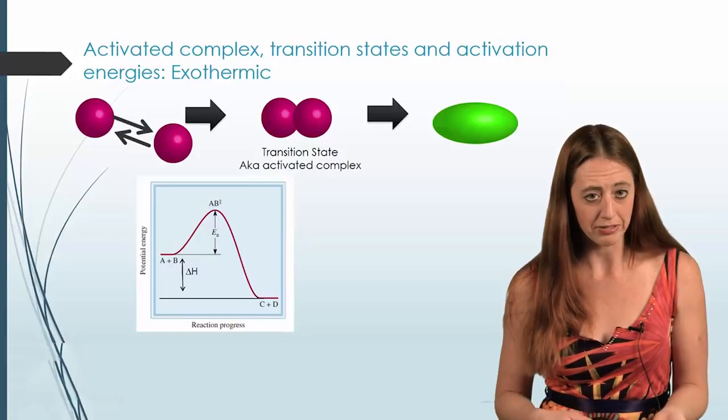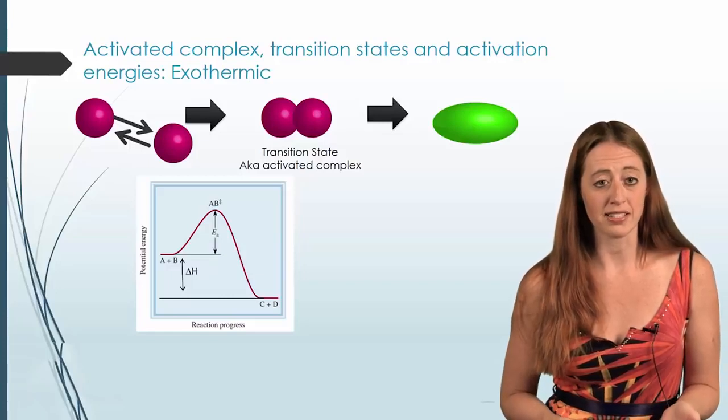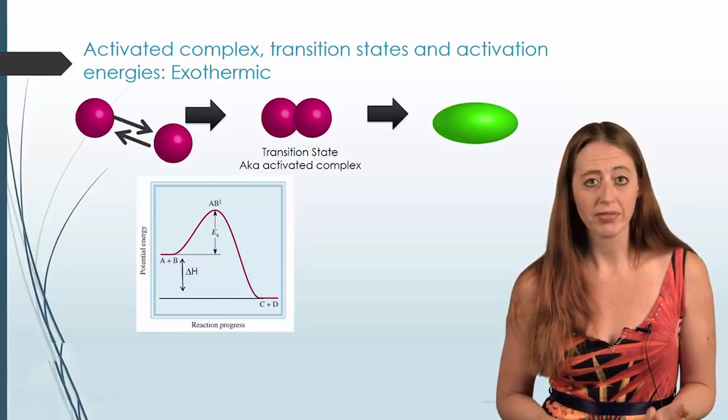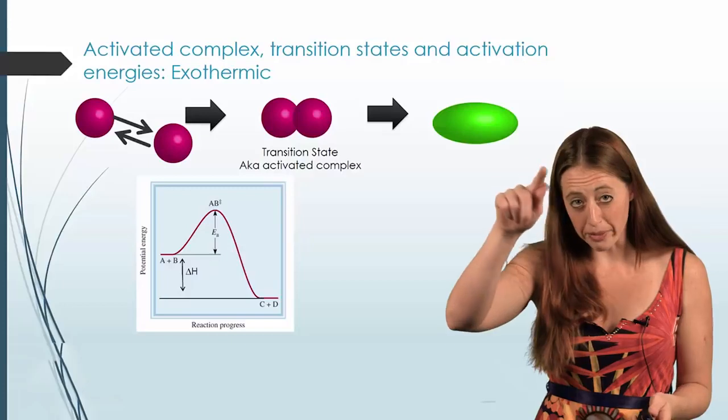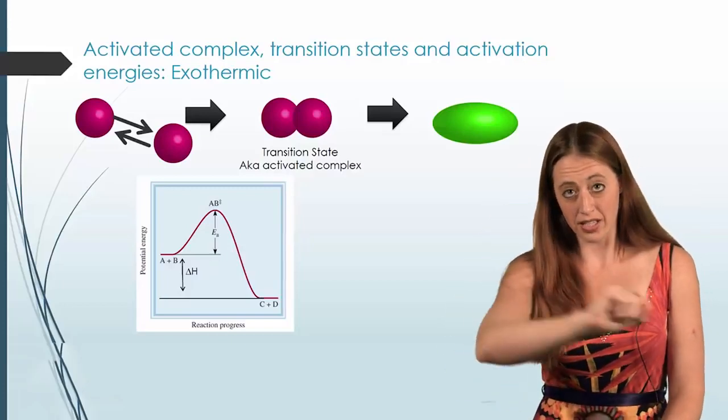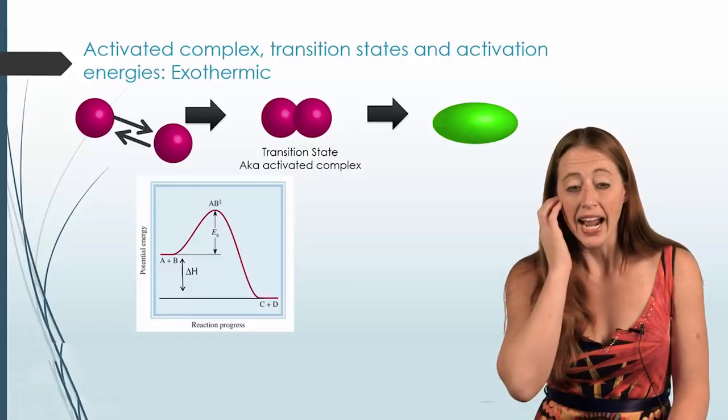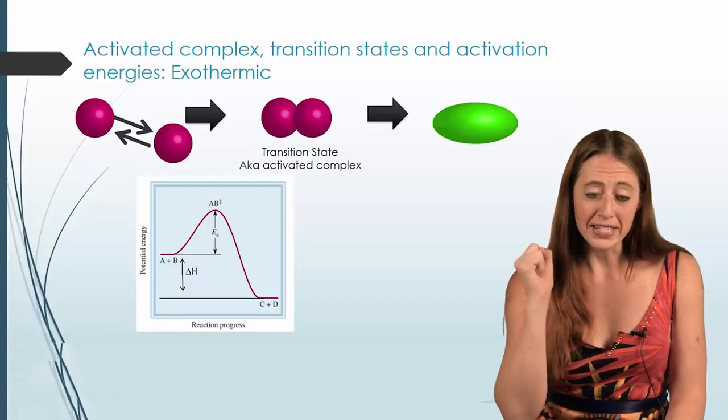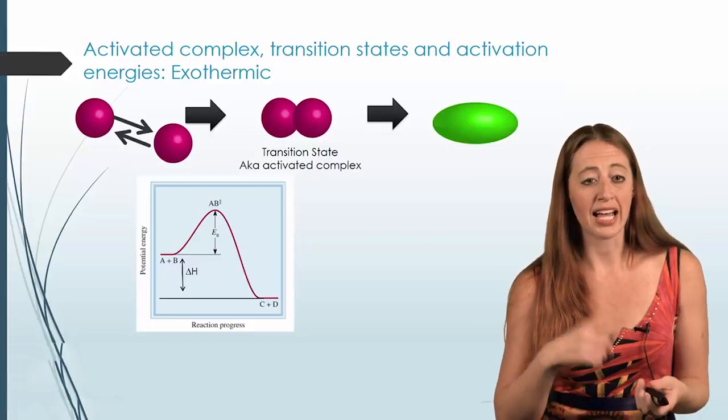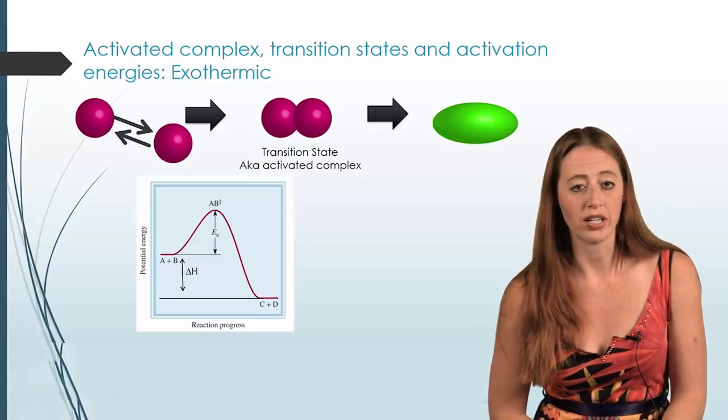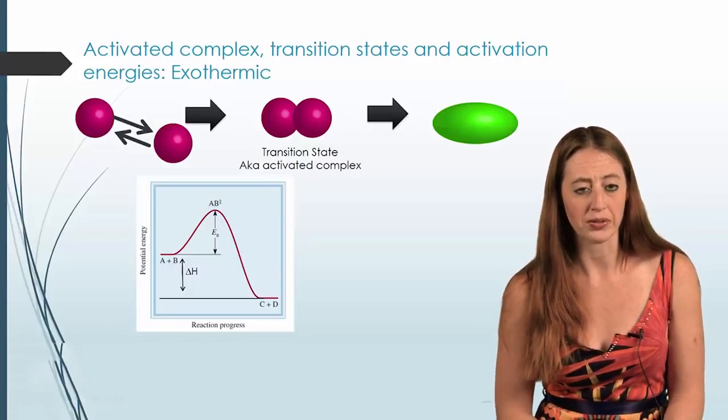So we can graph this and we're going to look at these separately. So I decided to look at exothermic first. And you can look at this and you can see where your reactants start. So find A plus B on the graph. Those are your reactants. And if you trace the reaction progress, you can see that the first thing it does is go up in energy. And that peak of that energy is your transition state or your activated complex. And it takes a certain amount of energy to get there. And if it doesn't get to that energy, then you're not going to have a reaction. Now, once you hit that energy peak, it's going to fall back down into its products. In this case, because I chose an exothermic reaction, it falls lower than the reactants.